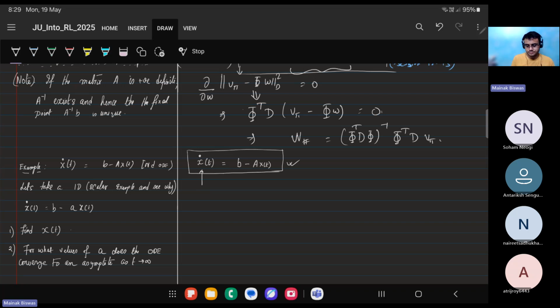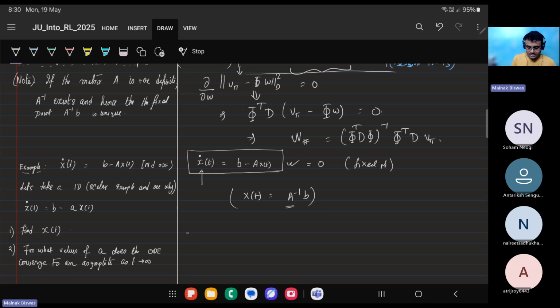That's all it was. So now tell me one thing. We set this to 0 because this was a fixed point. At a fixed point, the derivative has to be 0, yes or no? So we said that x_t has to be A inverse B. This is where we obtained the solution from. So let us take an example and see when would A inverse exist, or this solution exist.